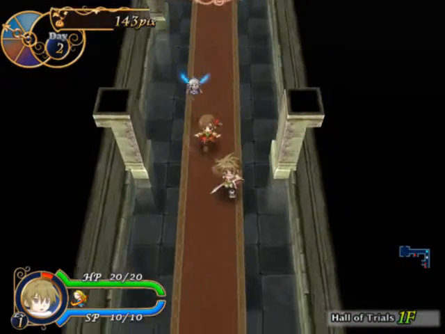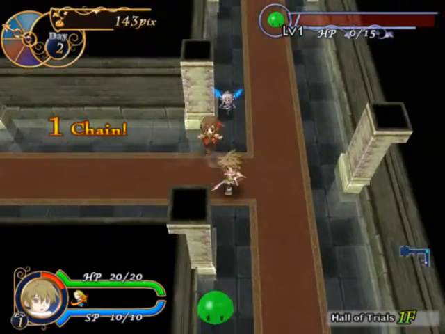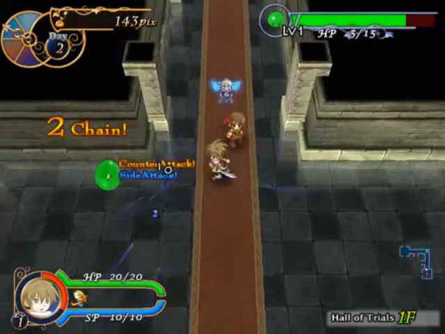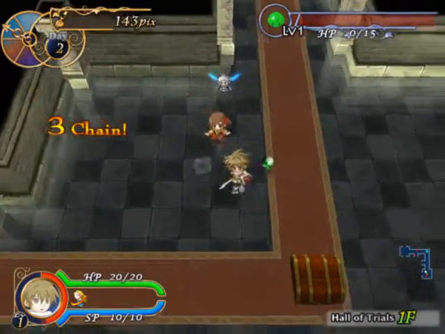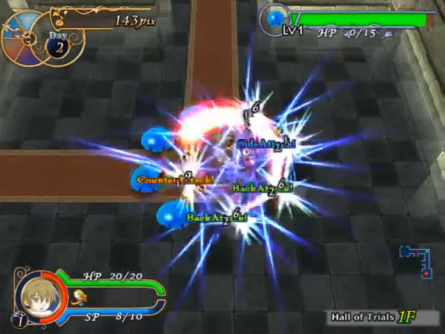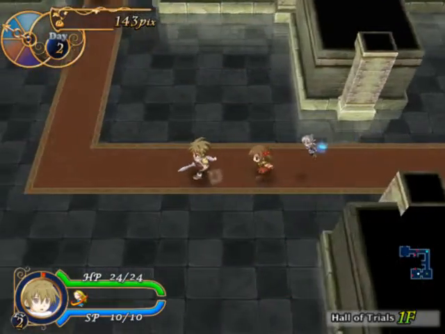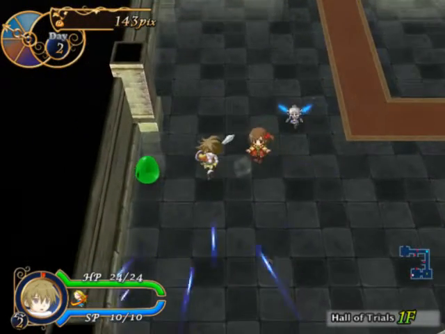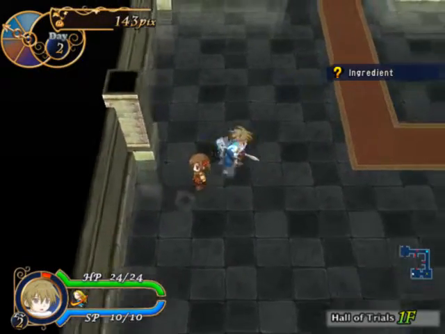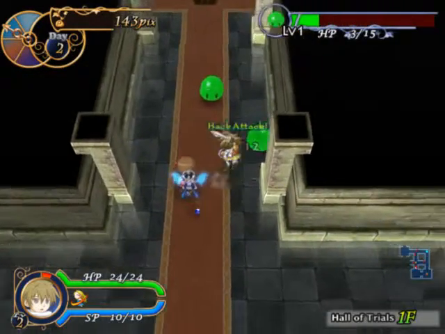These dungeons are random, so I can't really pull on any experience I had in this dungeon the first time. Those little jewel things are experience points. They just automatically slide towards your character. Oh, we got a bunch of enemies here. We can use the spin attack, but it costs SP, that blue bar at the bottom. Occasionally you'll get critical attacks like that that do much more damage. That was an item I picked up. It's an ingredient. It won't be identified until I leave the dungeon.